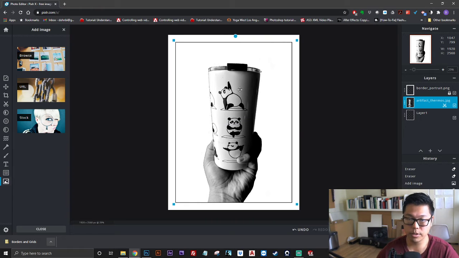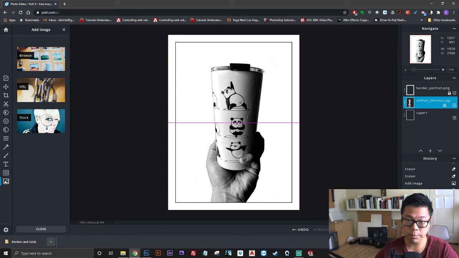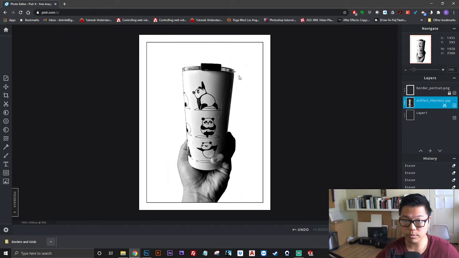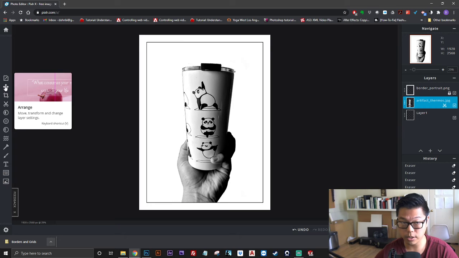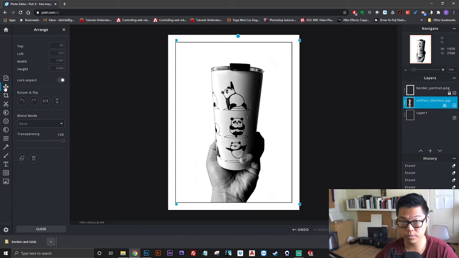Now that your border is placed over everything, we want to make sure to size and position your hand and artifact in the way that you'd like it to be. What's likely going to be the case is you're probably going to need to shrink it. Okay? Now, the way you do that is you select the layer with your hand and artifact, click the Arrange tool, right?